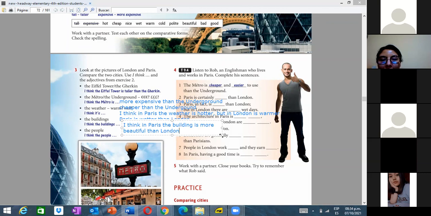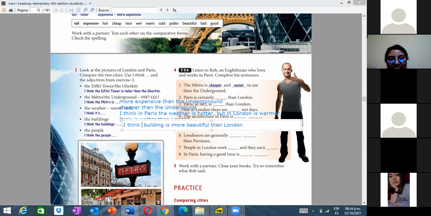Okay. Miss, otra preguntita. Sí. Disculpa. El orden, por ejemplo, si se dice I think the building in Paris, ¿también está correcto o tiene que estar in Paris antes de building? Okay, here, right? I think, no, it's okay. I think the building, yes, it's like this. In Paris is better, right? Okay. Yo pienso, sí. That's the correct one. Thank you, Natalie. Very good. Ok, si vamos en orden, mantenemos en este caso, chicos. I think the building in Paris is more beautiful than London. Ok, bien estructurado. Very good. Thank you, Natalie. What about the next one?